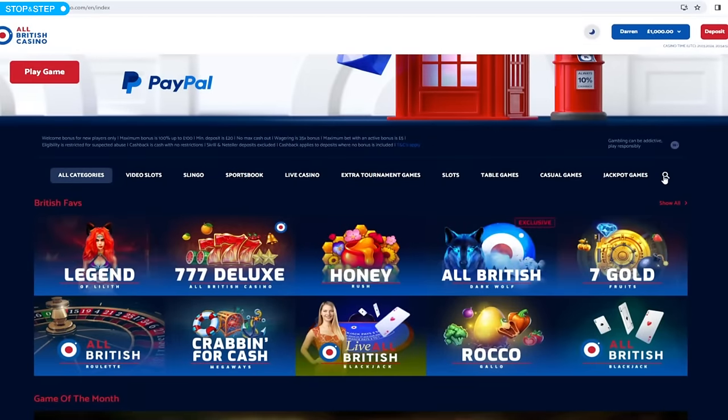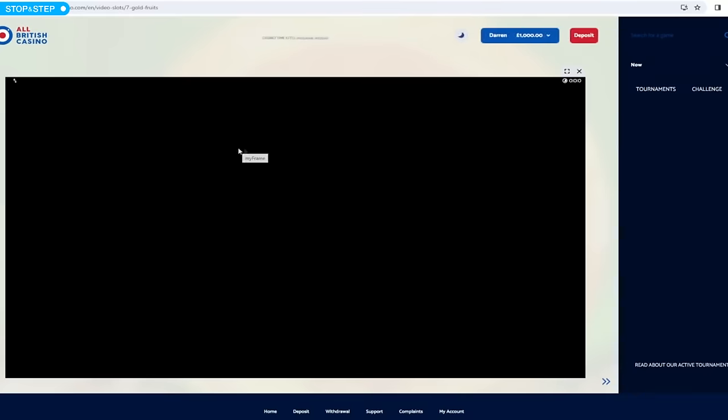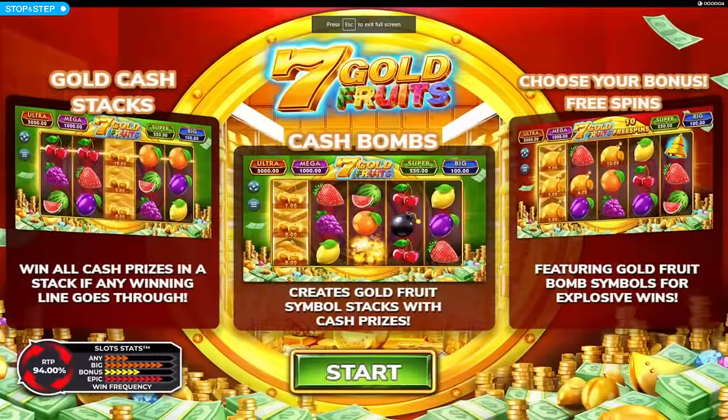I'm going to do an online slot compilation today rather than a bonus hunt, so it'll be slightly different. I'm going to start off on a brand new release from For The Player called 7 Gold Fruits. I have a £1,000 deposit here.